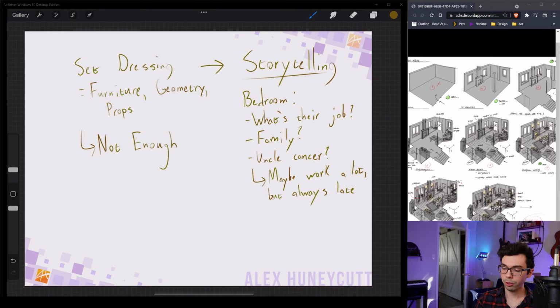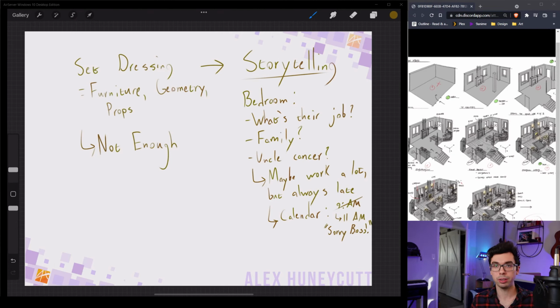So you might throw in a calendar that always has the times scratched off and a new time put in. You might say 9 a.m. on the calendar, cross it off, 11, and say, sorry, boss. You might show that the bed is a huge mess, and their food was a bunch of ramen packets and microwavable stuff that they can eat quickly. That sort of thing.